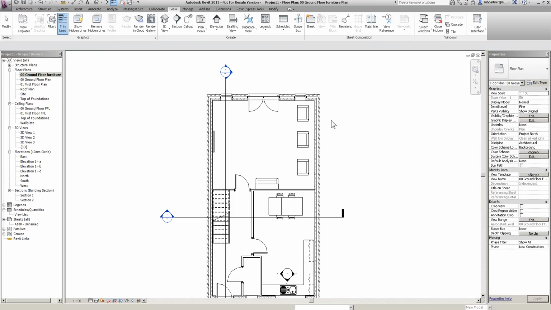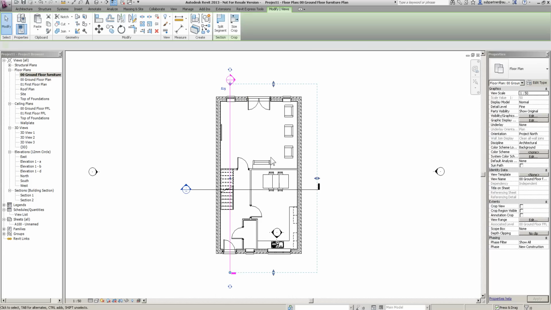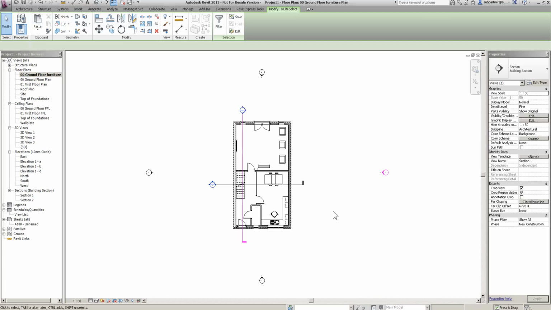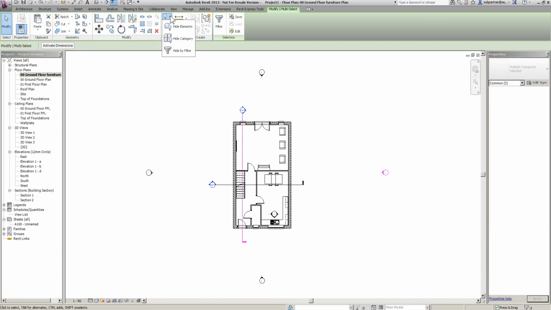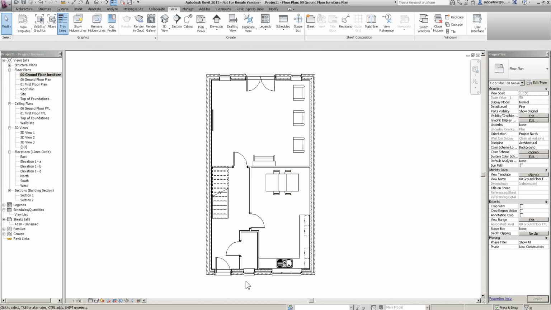Right, I'm just going to do it again. Right click. In fact, I'm in this one, just to show you how we're going to do it. We're just going to control what we see and what we don't see. In this view, I don't want to see my section markers. I don't want to see my elevation markers. So I'm just going to hide those by category. I may as well not show all of the construction of the walls and just simplify it. I'm just going to change it to a coarse detail. Now my other ones I want to do from this, I'm going to do a fire plan as well.